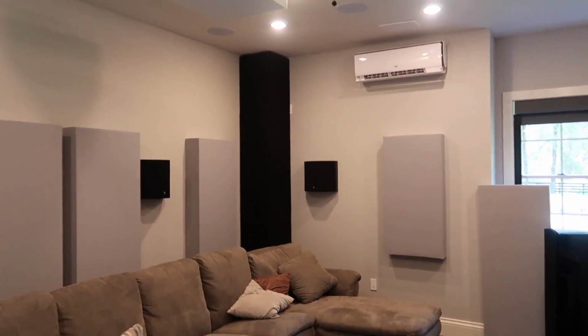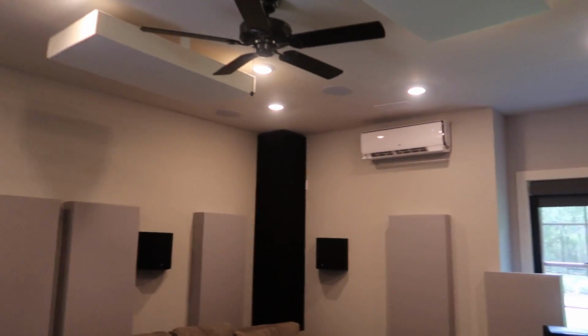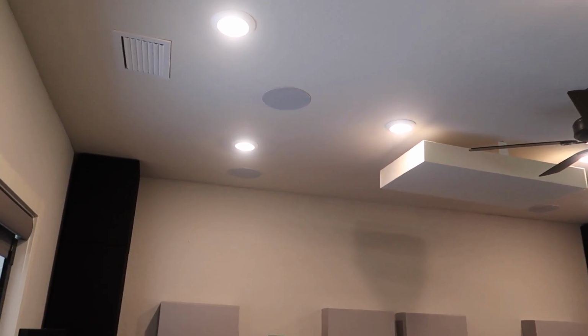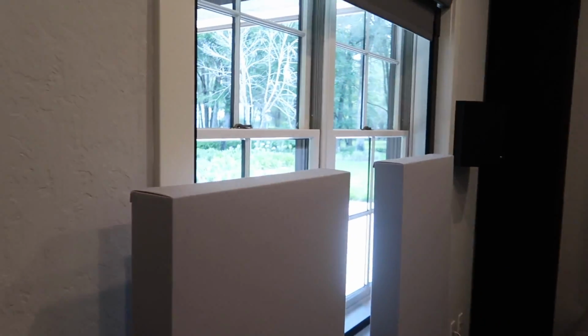And then this is my theater. I don't know if you can notice the yellow difference. These are 2700 Kelvin, and these are cheap, Home Depot grade LED. Very different than the rest of the house. And so I have a Lutron Caseta system here that controls the lighting, also controls my whisper quiet drapes. So notice there is a little bit of light bleed, but it's pretty darn dark in here.